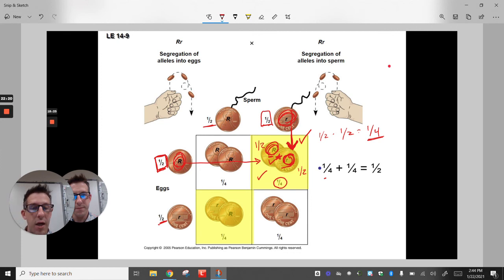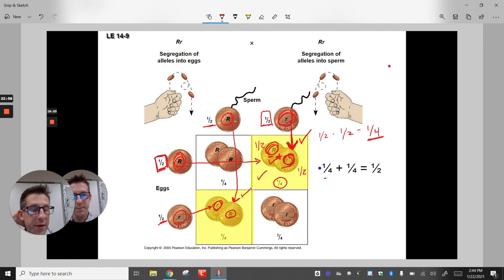Okay? Because what we notice is that there's actually a secondary way that we could possibly get a heterozygote for a baby. Now, the difference is which parent is giving the allele. Okay, so let's look at it. This right here is a big R from Dad, and we would bring that one down, and it would go into the baby right there. And there's a little r that would be brought over, and it would go into the baby right here.